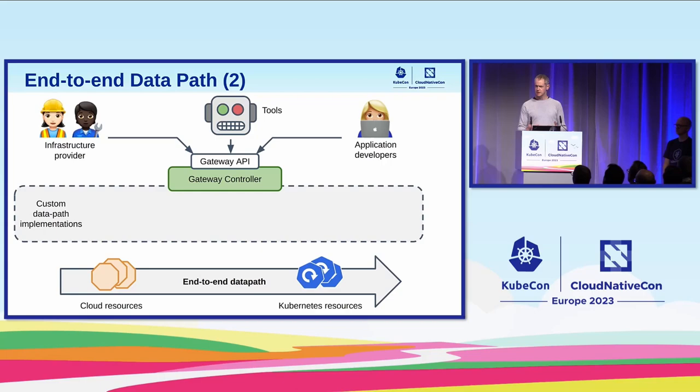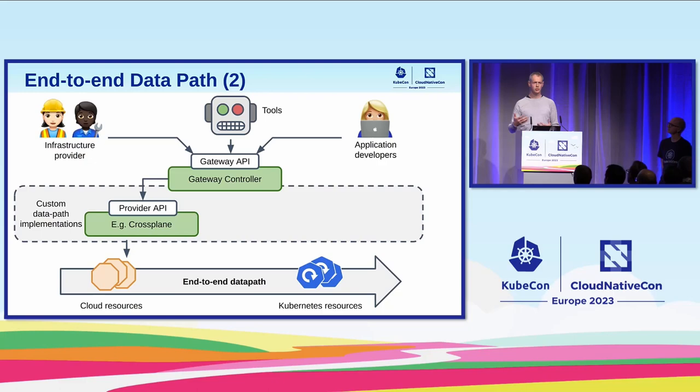When we made this choice that we would develop our own controller, we also made the choice that we do not want to do all the heavy lifting ourselves. There are already other controllers that can do a lot of the heavy lifting. So we decided that this controller should respond to Gateway API definitions. That should be the thing that drives what it does. And this controller should then generate other Kubernetes resources. So for example, we could use Crossplane to talk to the cloud API where we want to provision our resources. This means that our controller just needs to create, for example, Crossplane resources, and then the Crossplane controller, for example for AWS cloud, will pick up those resources and implement whatever our controller has generated. Likewise, we also need a data path inside Kubernetes.